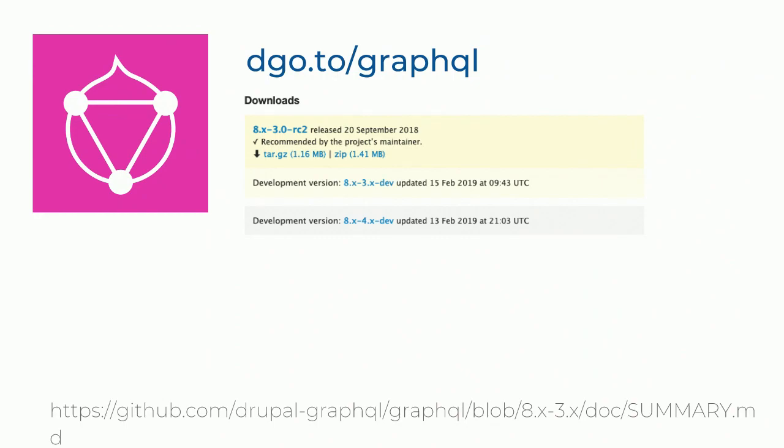So that's what version 4 is for. It's not completely ready, but it is being used, and it is actively worked on. So if you are interested in that, maybe check it out. For version 3, there is some documentation that you can access in the GitHub repo for GraphQL. For version 4, there's not a lot of information yet, but I'll have a link after that. You can go to the Drupal Slack and ask in the GraphQL channel if you have any issues with that.